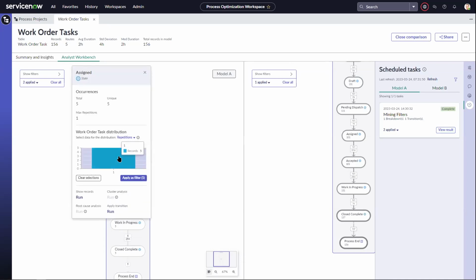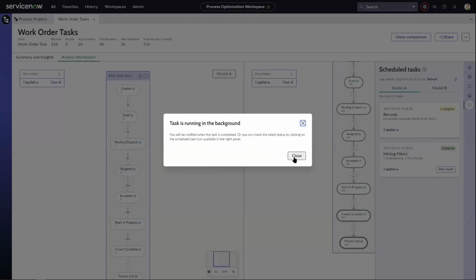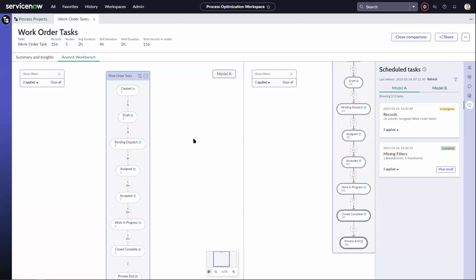So I can select and say, show the records, or run root cause analysis or cluster analysis, or apply the transition. So I can look at those 5, and it would pull up those 5 records, and I could see that in this case, those happen to be crew-related tasks that also require equipment.